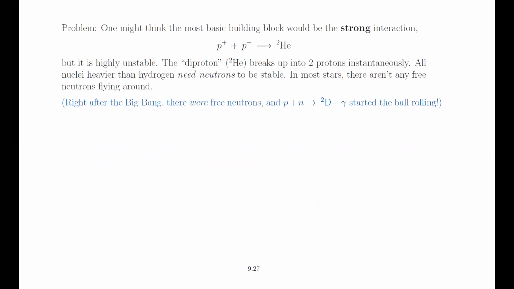If we start with just hydrogen, just protons, and we're really talking about just the nuclei here, not the electrons, right? If we're at temperatures of millions of degrees in the cores of stars, the electrons are stripped away. These are just fully stripped ions and just the bare nuclei flying around. So if all we have is hydrogen, the simplest thing that you could imagine would be 2 protons just sort of slamming together in a strong reaction where they become a helium-2 nucleus.